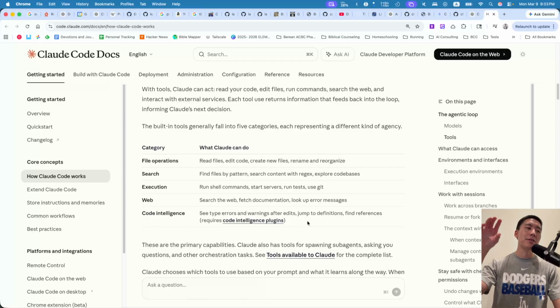The system prompt is instructions that you want the agent to always follow. Those instructions could live in your project if it's a project-specific instruction, or it could be global if you have some instruction that you always want Claude to follow. And that's what the CLAUDE.md is doing.